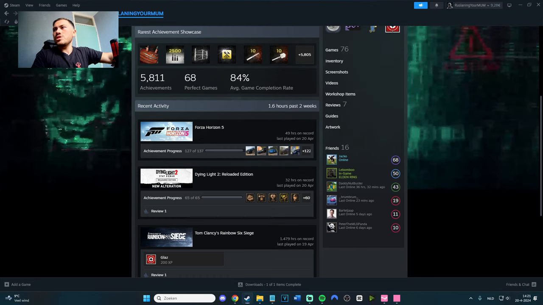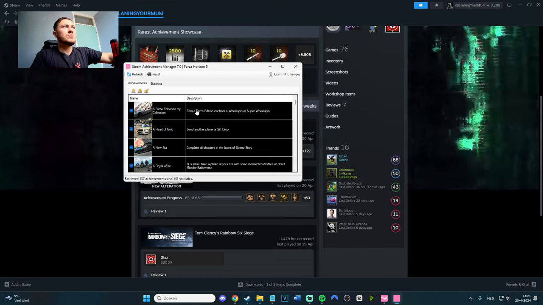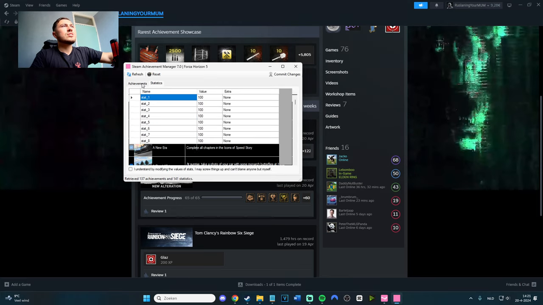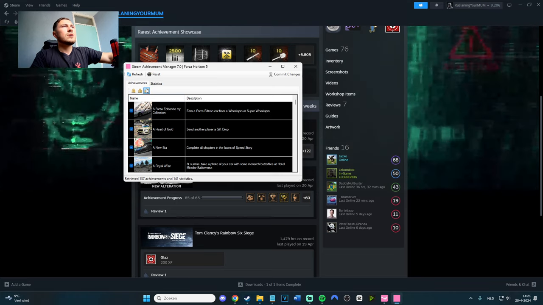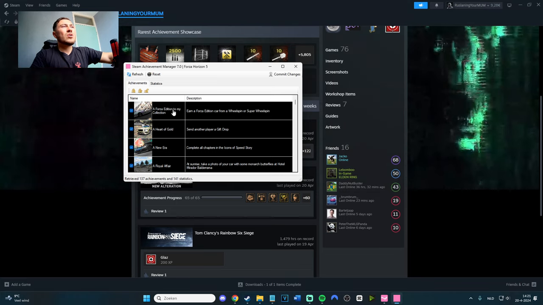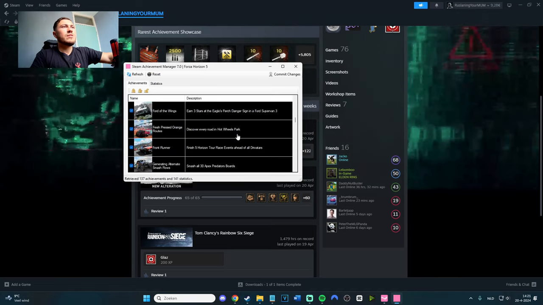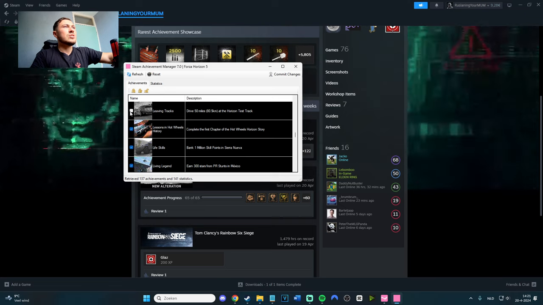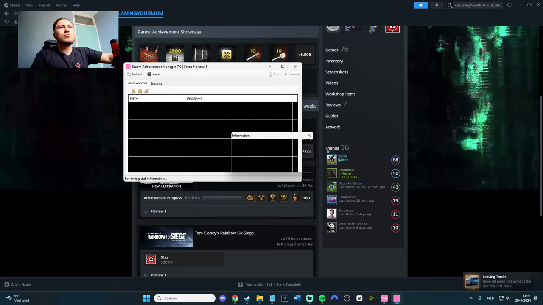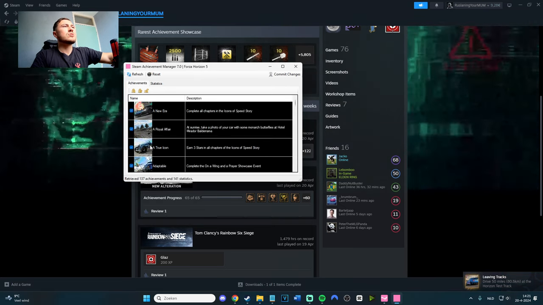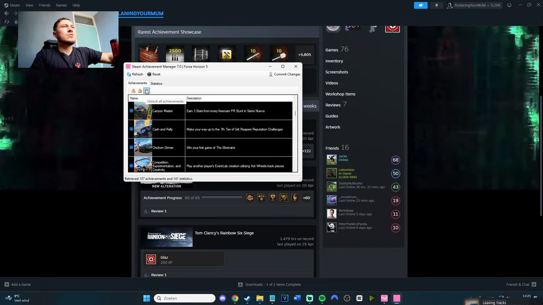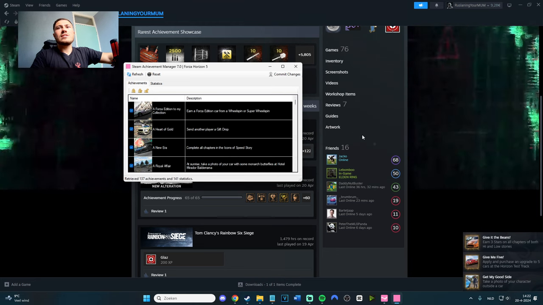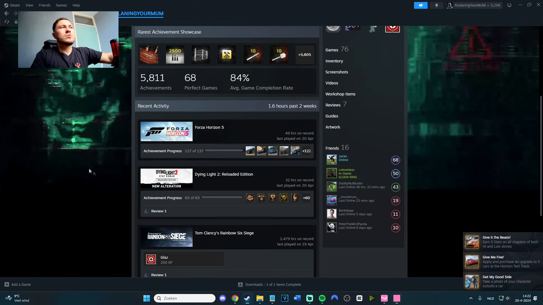We can also do the same thing for all achievements. You have an invert all achievements button, you have statistics, and you also have a button here to unlock all achievements. There are some achievements that you can't unlock; they will be red for you. Let's see if there are a couple of them in Forza Horizon 5. There are actually none of them. As you can see, commit changes. Boom, there is a new one. So you can click on this, unlock all achievements, and commit changes, and you will get the achievements that you still don't have for the game.